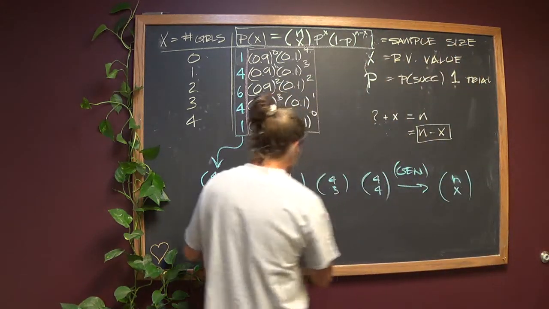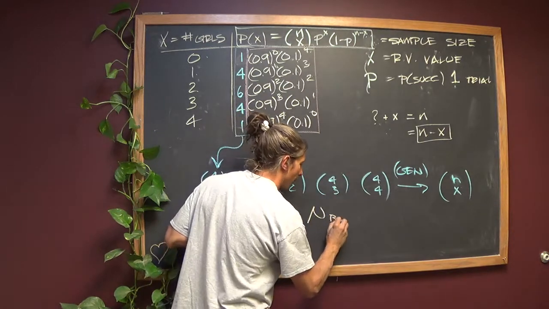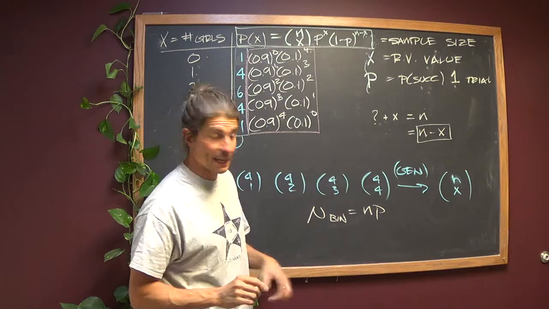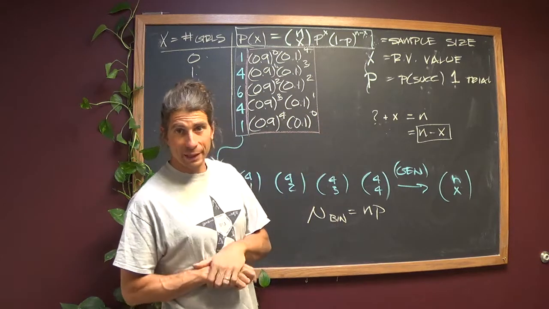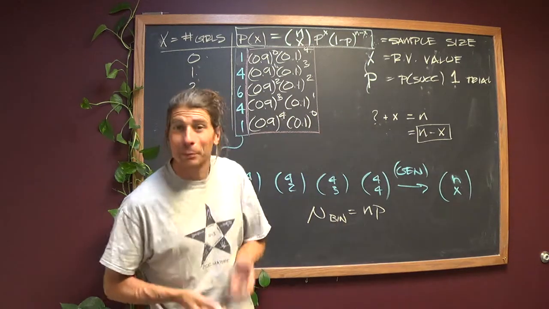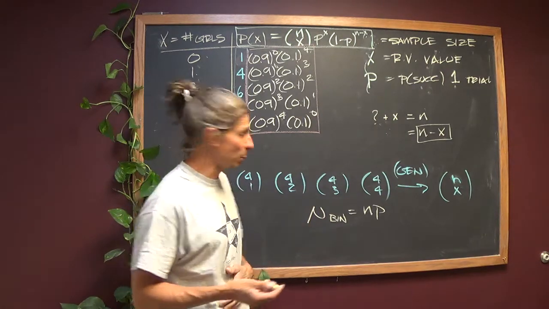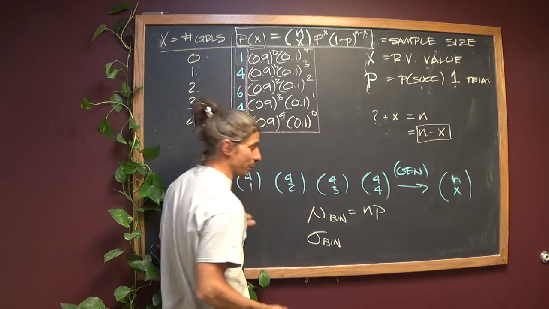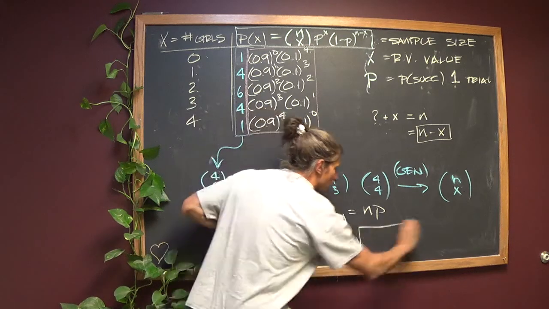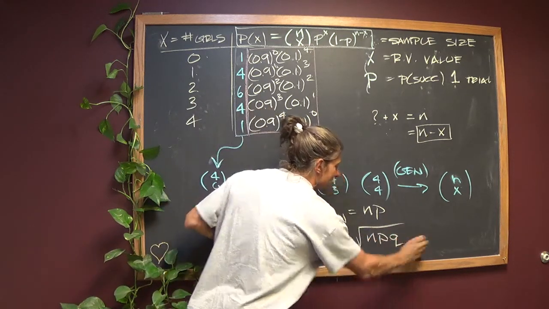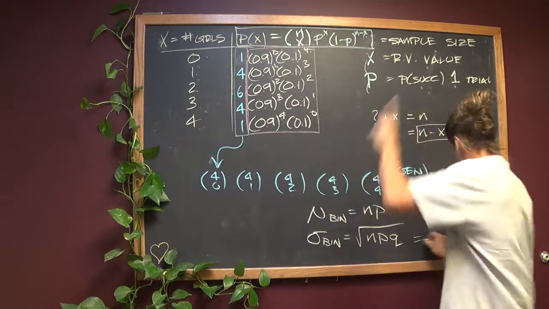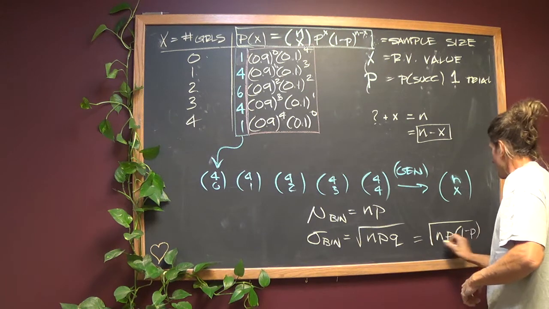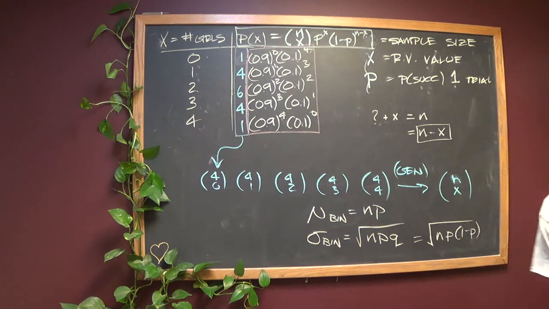So, the average for a binomial is equal to the number of trials times the probability of success. You figured that out almost immediately on the first day. I didn't tell you it was the formula, but you figured out that concept, which to me is more important. The standard deviation of the binomial, one of my favorite formulas in all statistics, is the square root of n times p times q. Or, if you want to write it like we did up there, the square root of n times p times 1 minus p, if you want it in terms of 2 variables instead of 3.